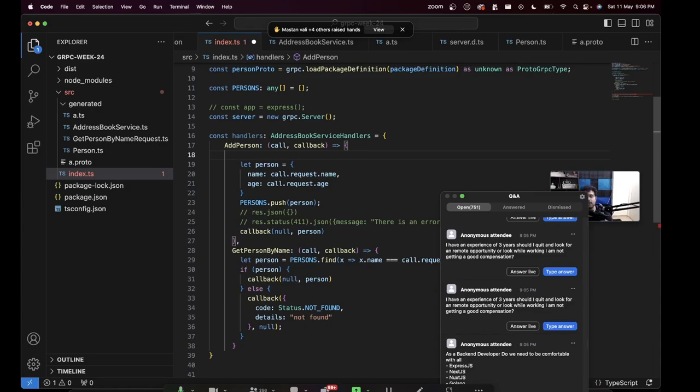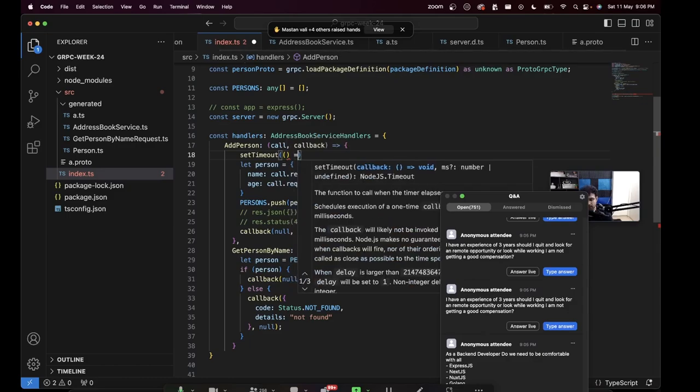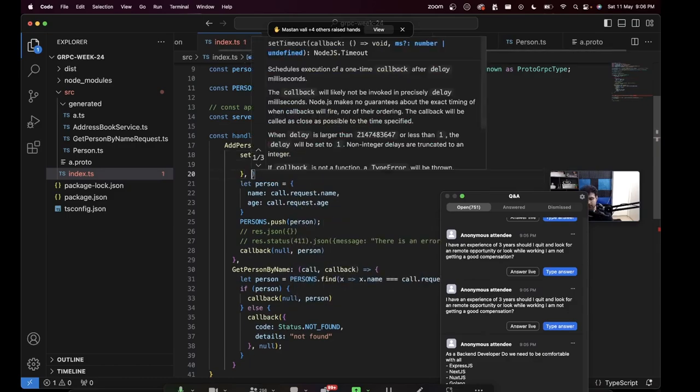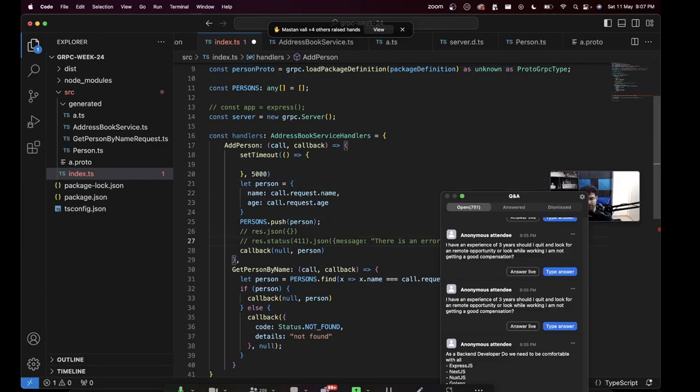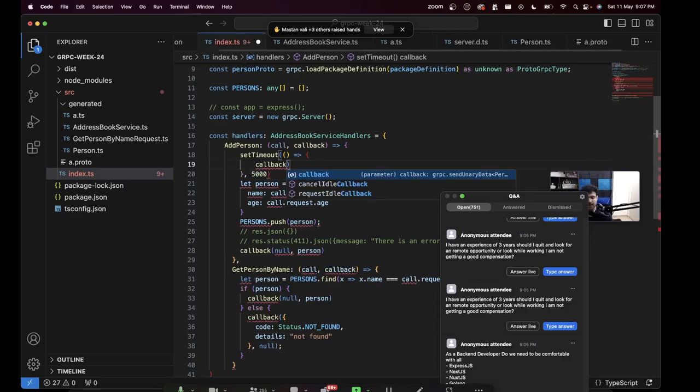On the client, you can say, if the function call hasn't succeeded in 5 seconds, I will forget about it. On the server, you can put a timeout too. If a certain thing is taking more than 5 seconds, or if the database call is taking more than 5 seconds, then you can simply return an error: sorry, it took more than 5 seconds. So you can add ad hoc logic.